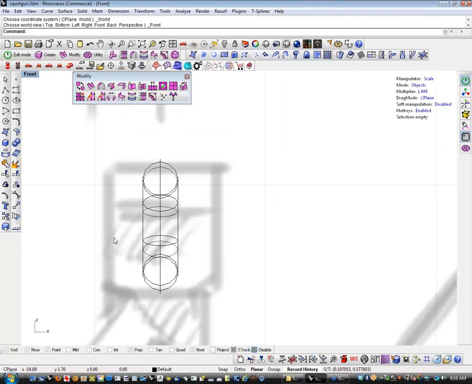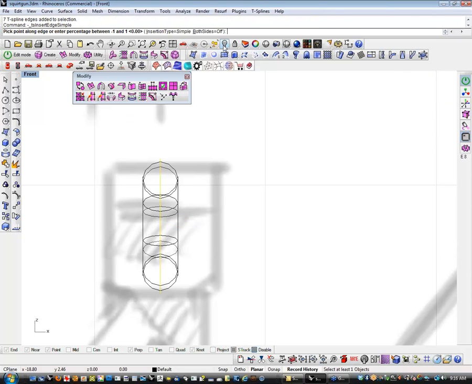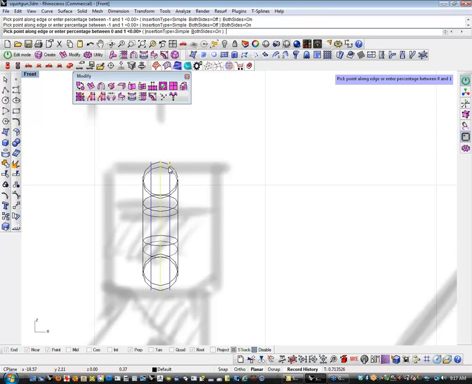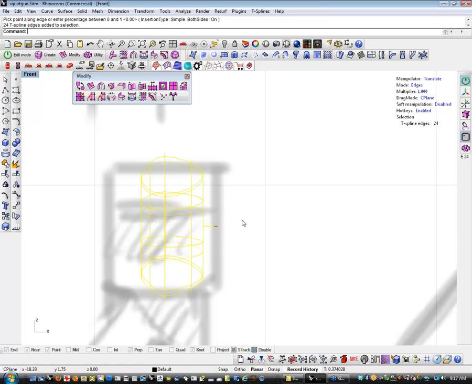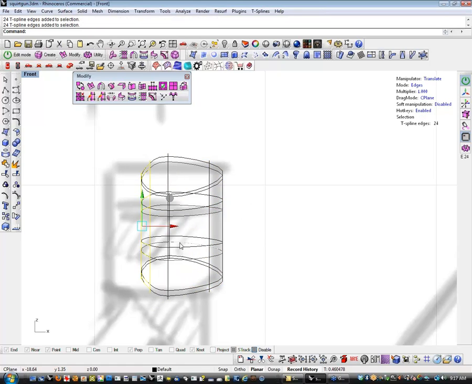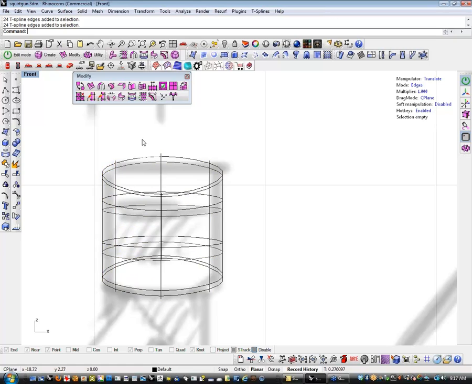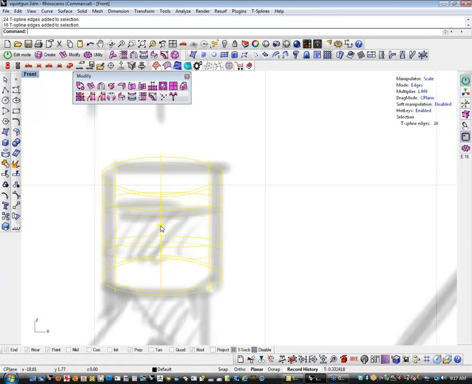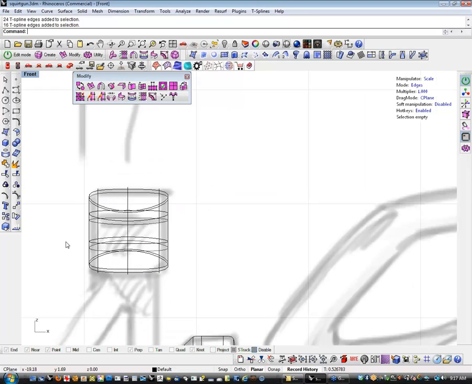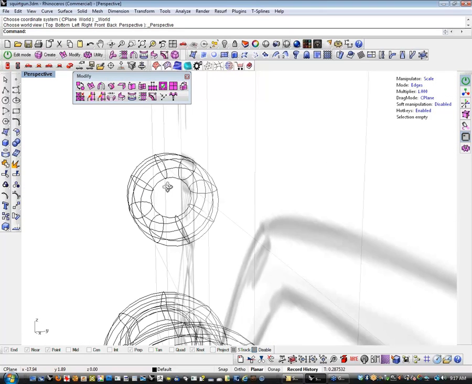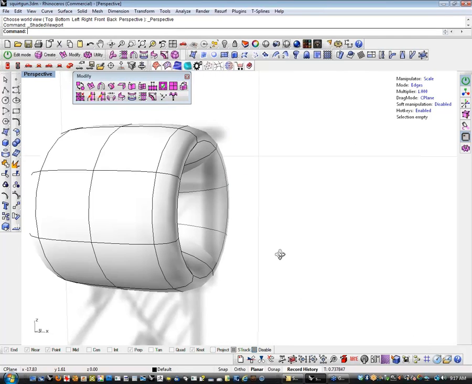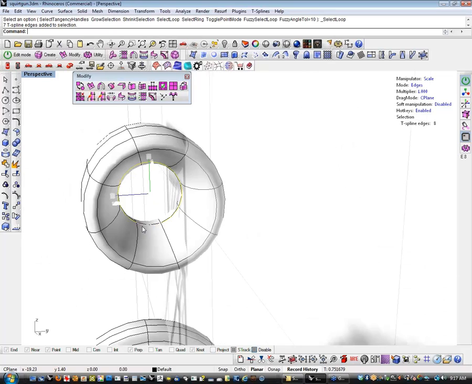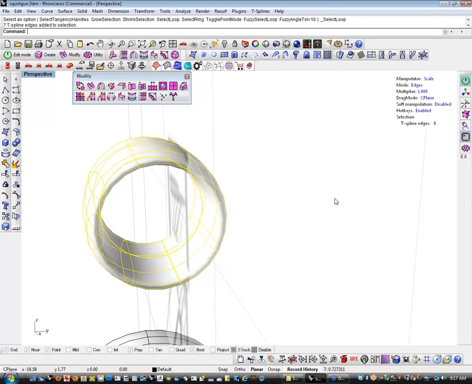And then I need to add a couple of edges in here to get this shape. So I'm just going to insert edge. Insert edge simple. I'm going to do it both sides. I'm going to just throw one in there. And I'm going to drag these out like that. Drag these out like that. Scale this one down. And we should have a sight of some sort. Now this thing is a little fat, not very sight-like, so I'm going to grab this center ring and I'm just going to scale it up.